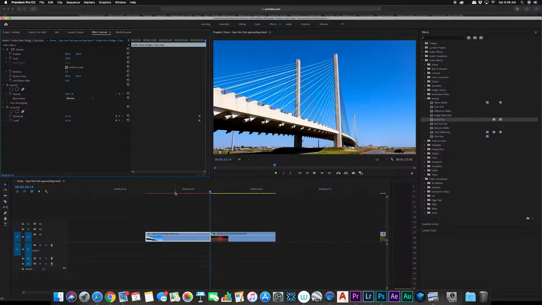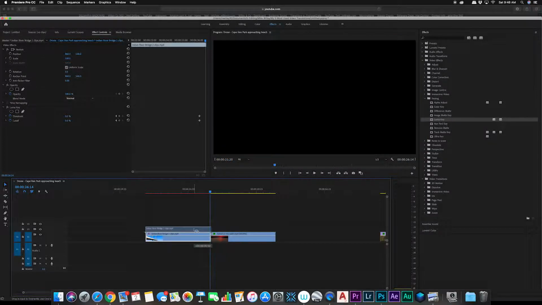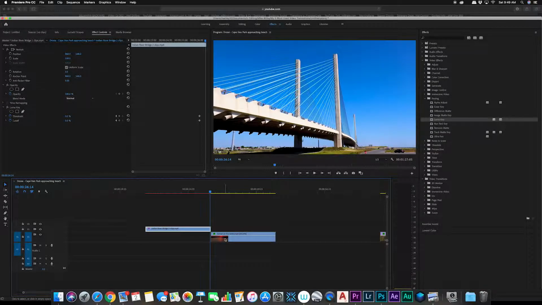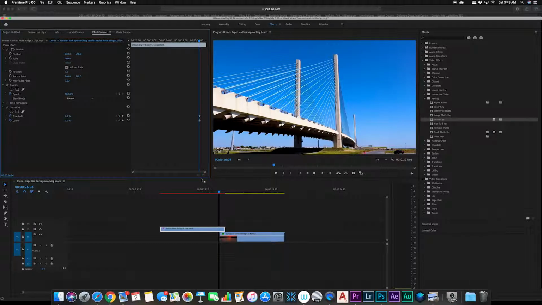Okay, so what this transition does is it requires you to stagger the clips. So I'm going to raise the first clip. I'm going to drag the second clip underneath of the first clip. You're going to drag it to wherever you're starting your transition. I'm starting mine at about 10 frames in, and you can make sure that you land right on the edit with the keyframes that you dropped here. All right, so we're right on the edit, and that's where I want to start the second clip underneath. And now I'm going to go to the last frame in the first clip.